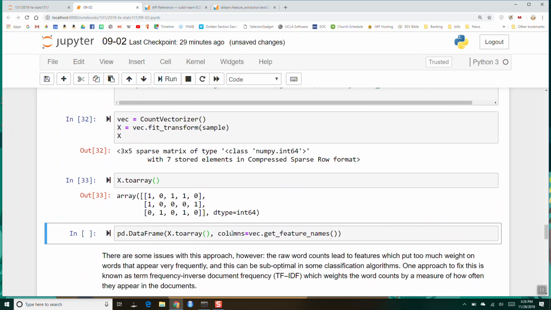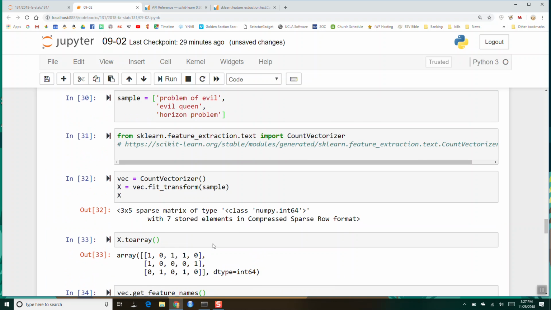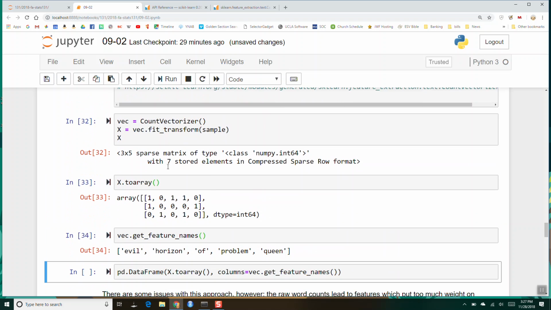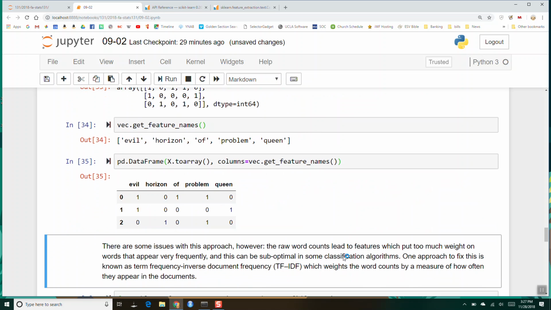You can then call x.toarray, and it returns this. If we call get feature names, it's going to tell you what word corresponds to each column, and we have this, okay?